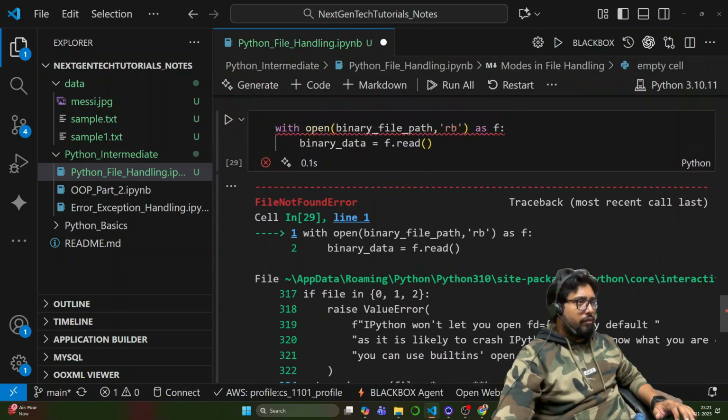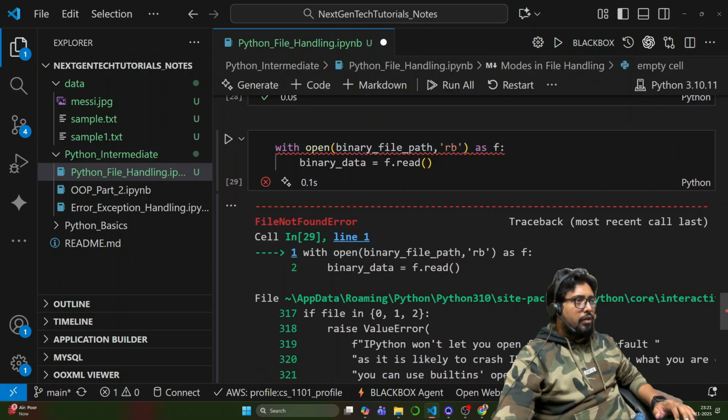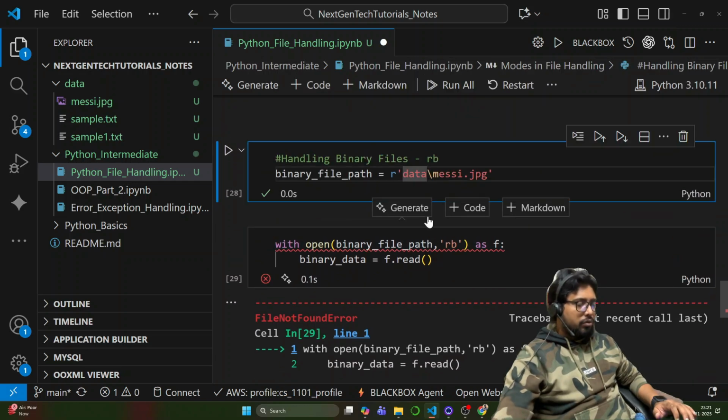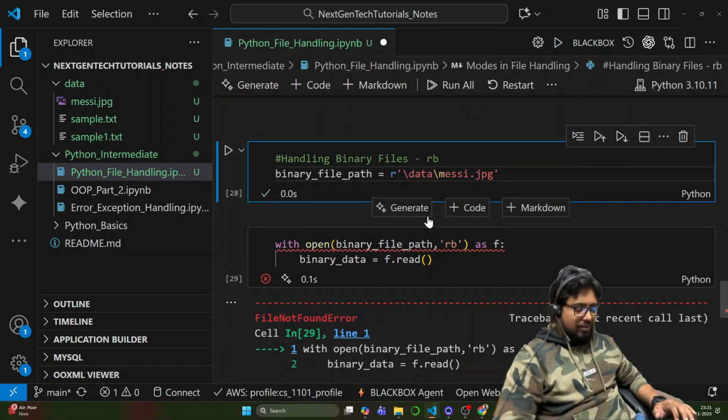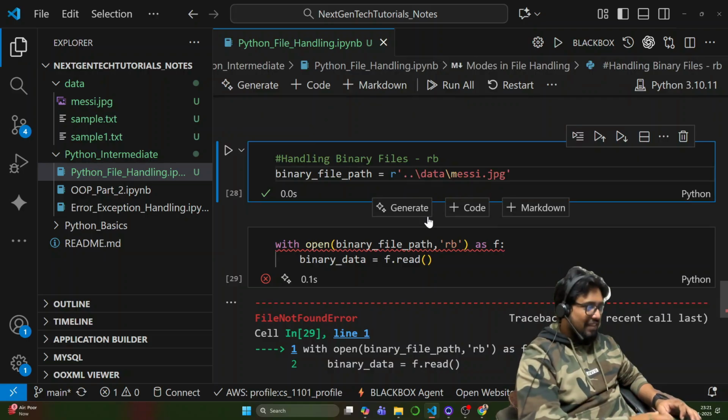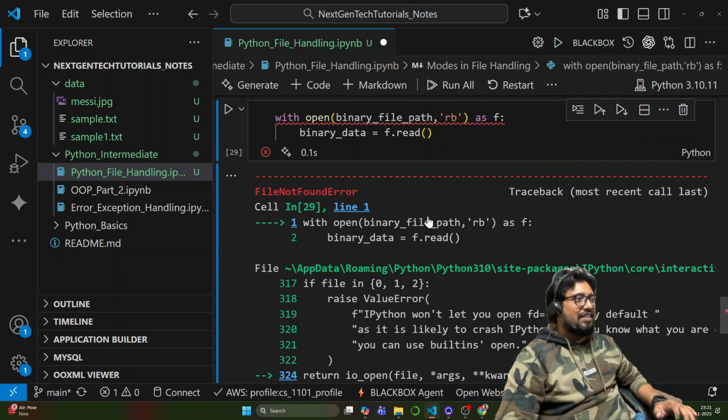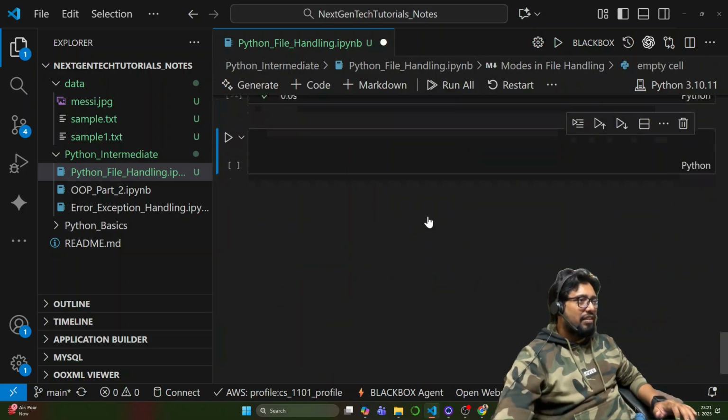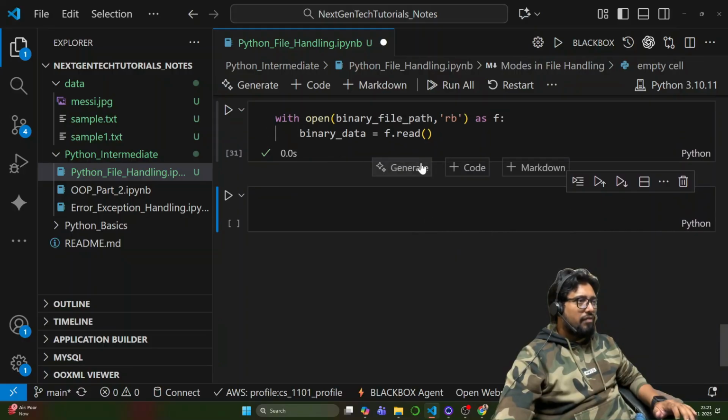Oh, sorry. You remember we need to go out, right? Two steps. Okay, done. Now see, it is stored in the binary data.